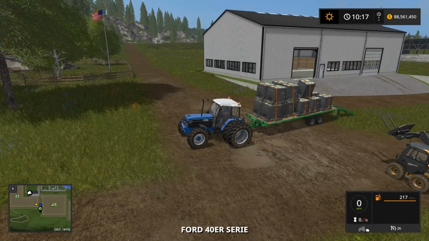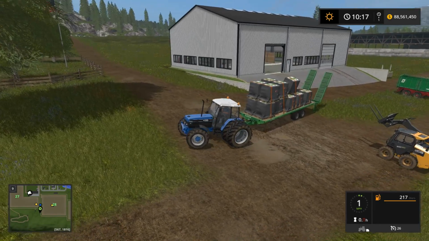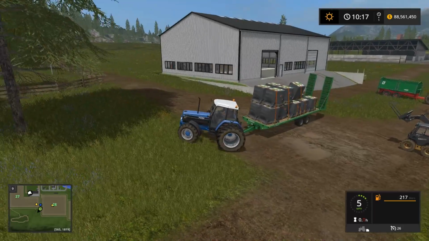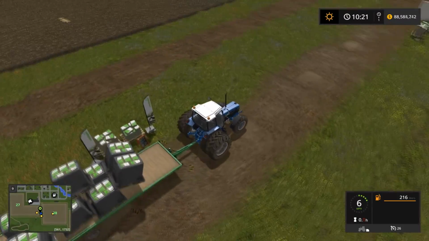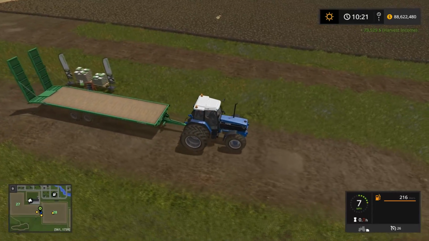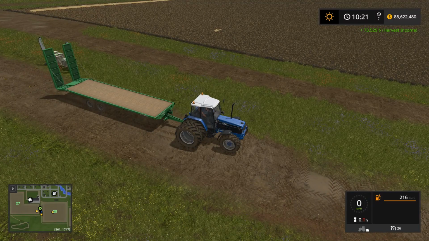I need to close this because that makes it so that you can. Wow, this is really heavy. Oh, this tractor is really struggling. Ching, ching, ching. Oh, yeah. 73,529. Literally $40,000 more than what we made with just selling the pellets straight up.